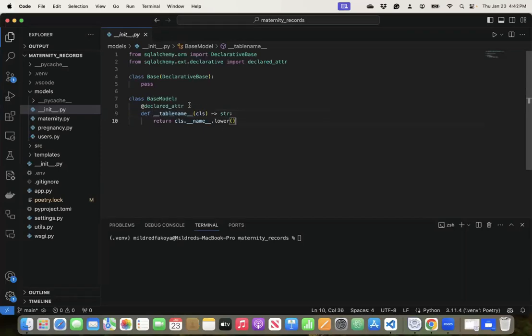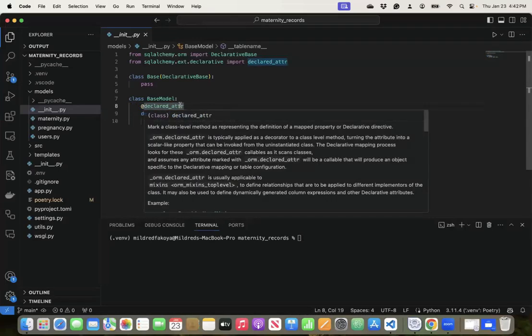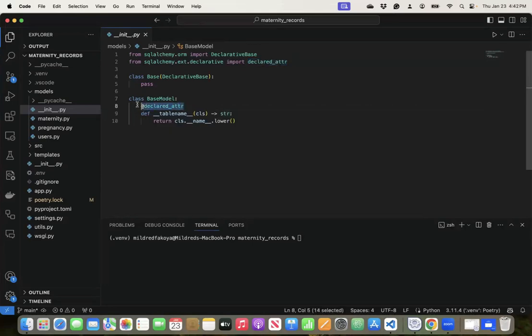Now, one thing we did here is to use this decorator, declared_attr. Nobody has asked this. I was expecting that someone would want to find out the meaning of each of these lines. But to make you understand when you're creating yours, when you have this declared_attr decorator, it is just used to define class attributes dynamically within a declarative base class. For instance, let's make it make sense.